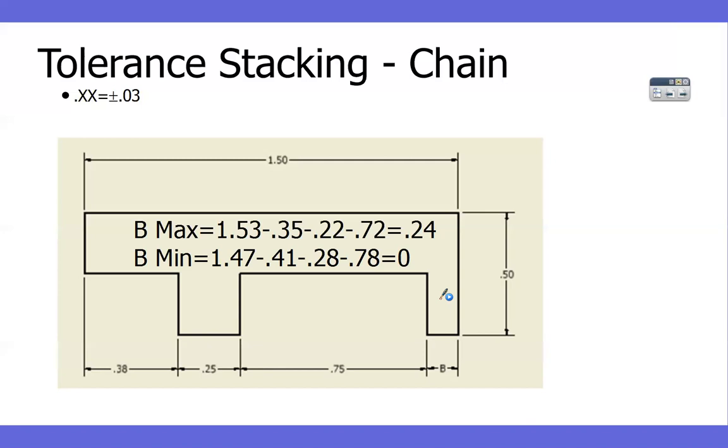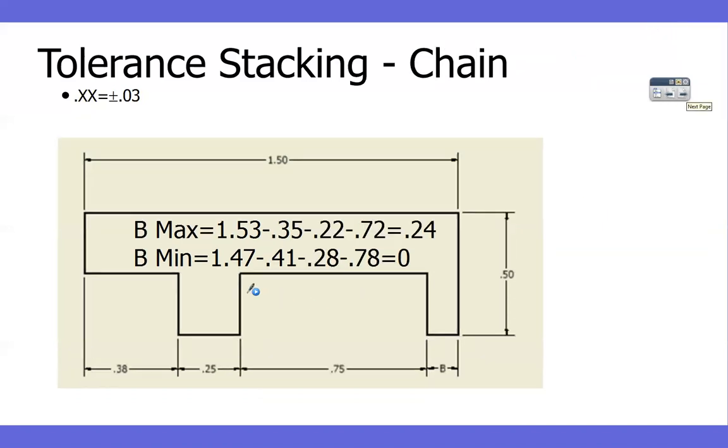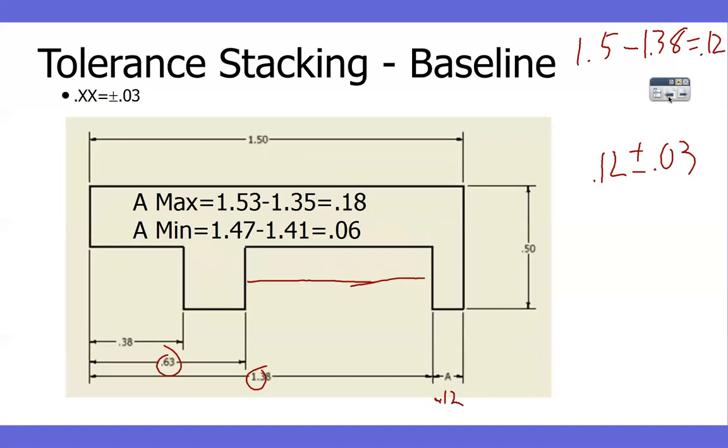But why? So we see that, right? What if we cared about this measurement right here? We actually care about that 3/4 inch measurement. Which would be better, chain or baseline? I think baseline. If I actually cared about this width being 0.725, which one is better? What's my total tolerance there? How many dimensions are making up that number? Two, right? This dimension and that dimension have to work together to make that number, right?